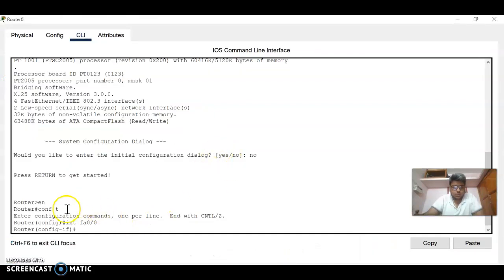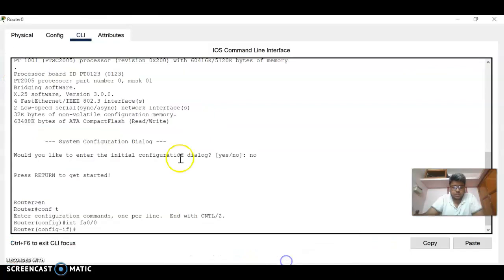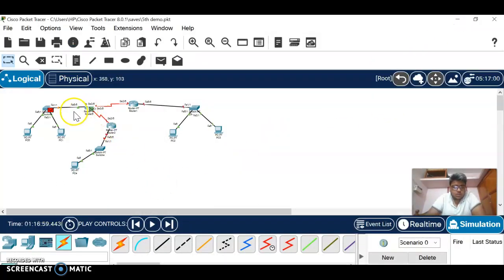Here I give enable, config T, and int FA 0/0, because on the left-hand side we have FA 0/0. So I take FA 0/0 and give the IP address and no shutdown. Here you see the green light come.